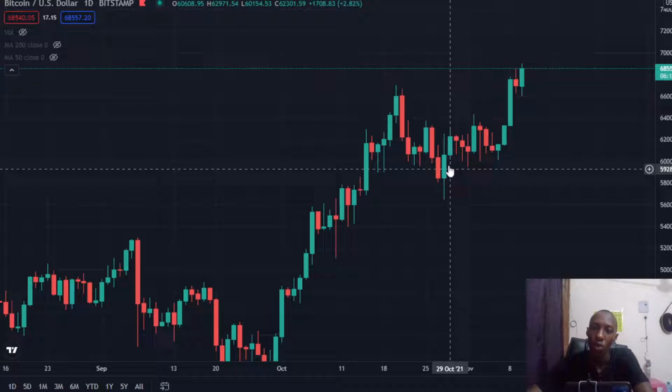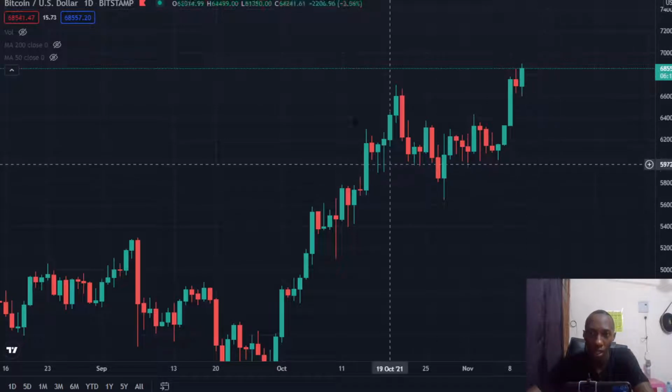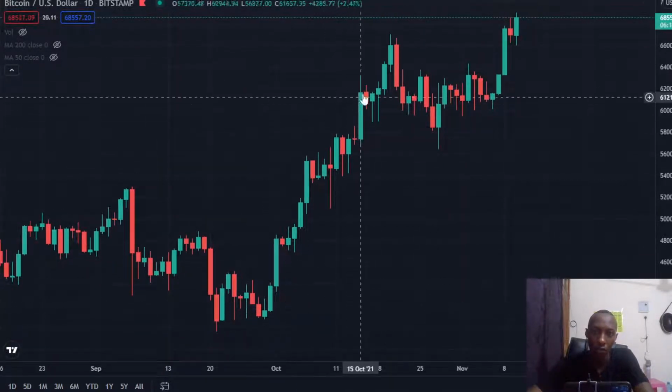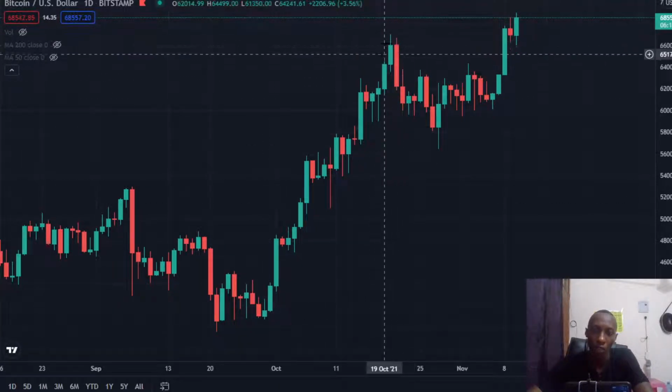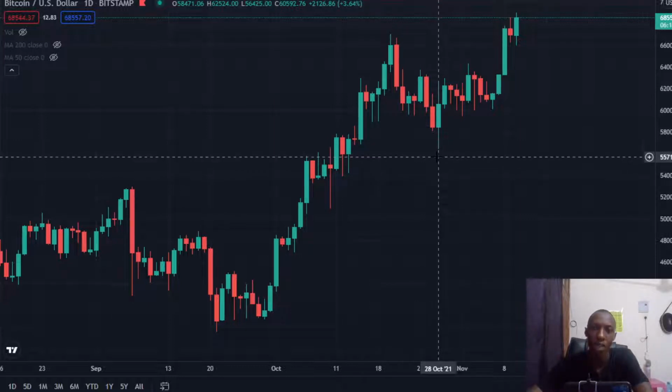And then once it comes up, you sell. You don't buy here. This is not the right time to buy. Wait for pullbacks like this, right here. If you had bought here, you would have made all this money up to here. Then if you bought here, you would have faced the dump first, and probably gotten liquidated.